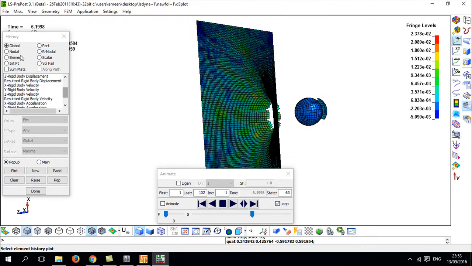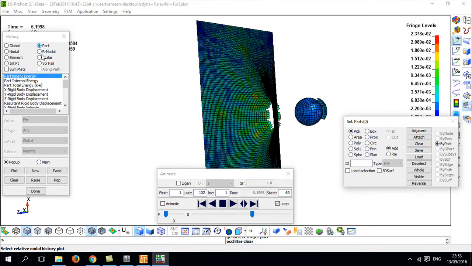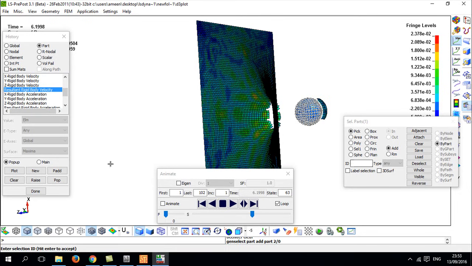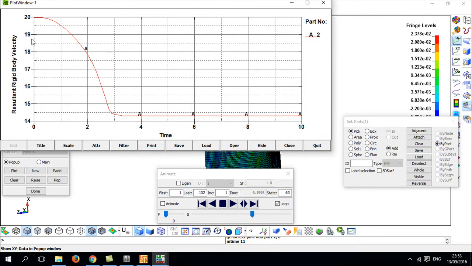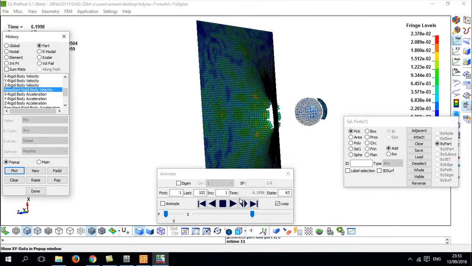Let's say I go to parts and I go to rigid body velocity. Here I can click on the ball, I want to see the velocity of the ball, and click here on plot. You can see initially the velocity of the ball is 20 meter per second, or millimeter per millisecond. Then as it hits the plate, it goes down, then it penetrates and moves at constant speed.